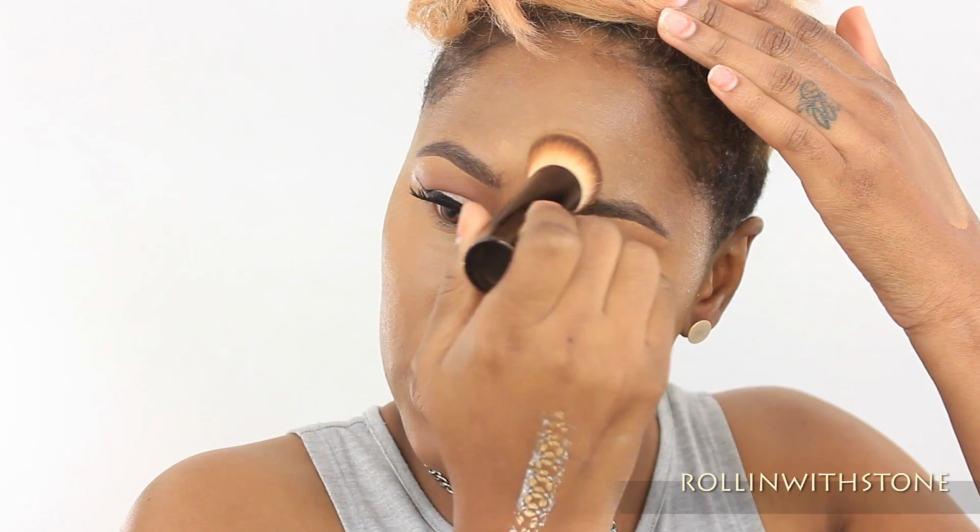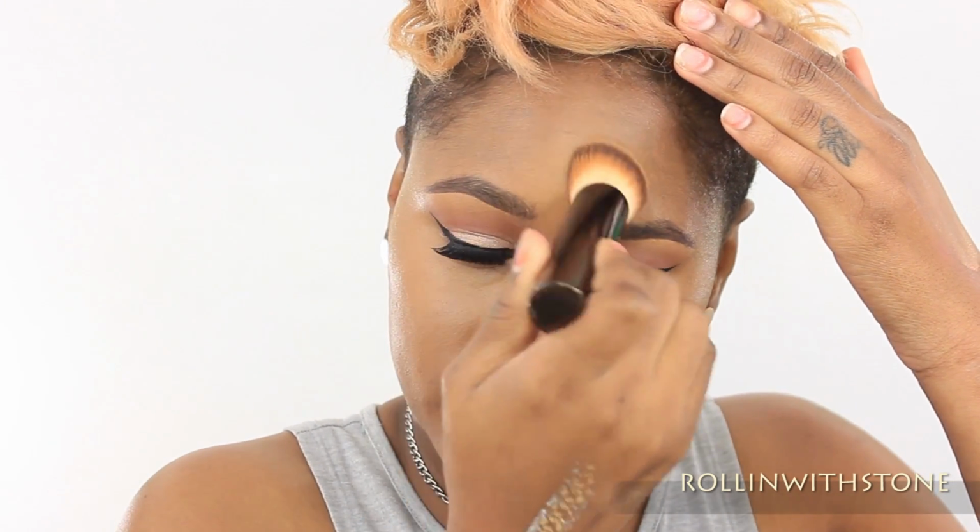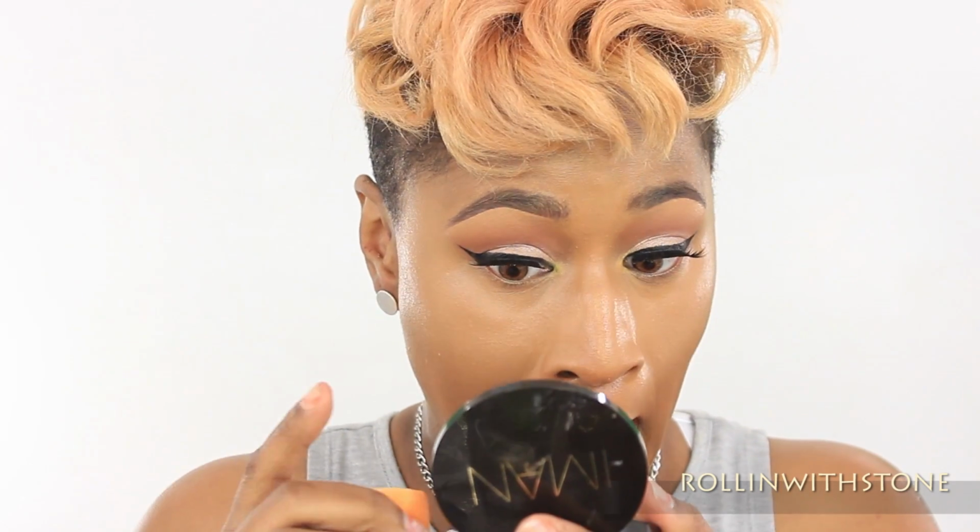It looks really, really good. I like it. The way this applicator feels and applies on the face feels so good. Very good, and it's so smooth when it goes on. So to set it, I'm gonna use the Laura Mercier translucent powder. It's not really settling under the eye. Usually when I do my makeup and blend it out, by the time I go to set it, I have to sort of blend it out with my sponge or my finger first before I add the powder. And here it hasn't settled at all, so that's a really good thing.